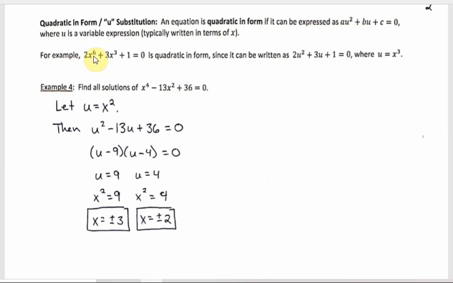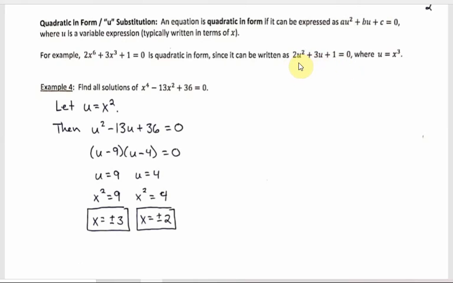Like how here there's an x to the 6th, and here there's an x cubed. The way that that's quadratic in form is that you can make a substitution that results in a quadratic equation when this happens, when one of those exponents is twice the other. So watch what happens here. If you say, well, what if u is x cubed? Then you end up here, where with the 3u, right there, the u just goes straight in for x cubed. But then if u is x cubed, x to the 6th is x cubed squared. So then that becomes u squared. So 2u squared plus 3u plus 1 equals 0.